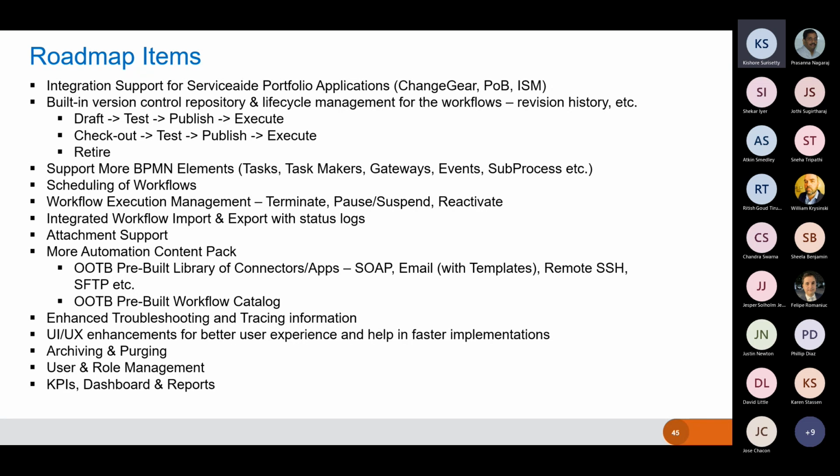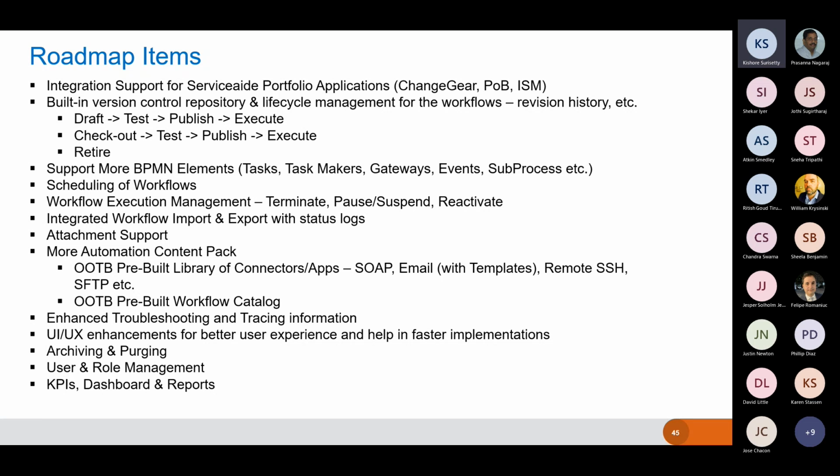So we want to integrate. In the current version, we have integrated automation with Luma VSA, especially to be able to execute the workflows as part of the skill conversation flow. But we still have another part of the integration to be done, where we want to seamlessly launch the designer from within the VSA, so that especially for the developer, it will be easy to avoid logging into multiple applications.